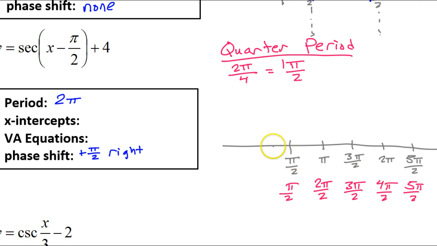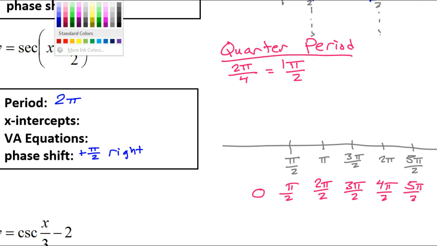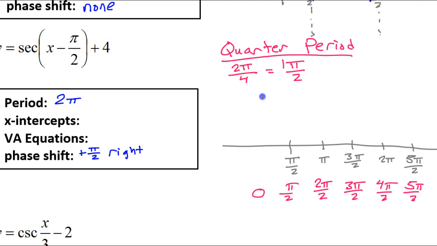Now, I need to see where my y-axis is, though. I need to get the y-axis on here somewhere. So I am going to continue the pattern going to the left until I discover my y-axis. If I subtract pi over 2, well, I immediately run into 0. So there's my y-axis right there, just 1 over. So my y-axis will be right here at 0. So I'm done with this.